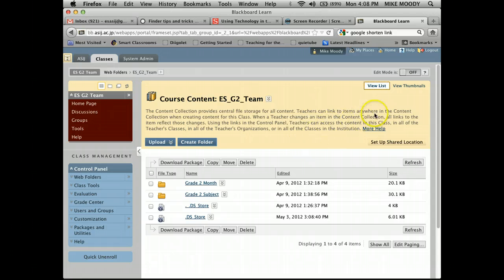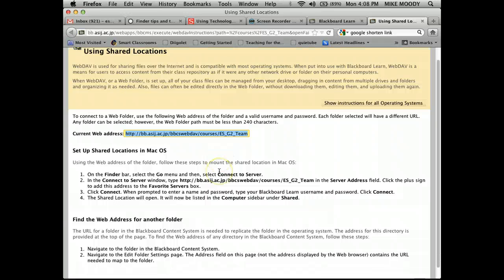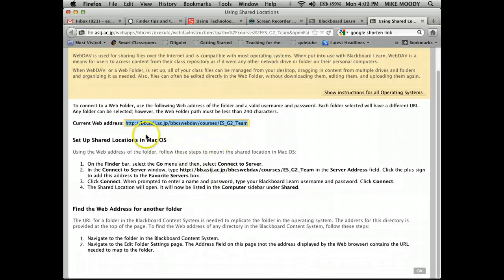So to do that, we have to set up the shared location right here, and I'll click. Now, once this is set up, you've got all of your instructions if you'd like to set up the folder on the Mac OS. There are a few other options you can add to this, which I'm going to take you through on a tutorial.